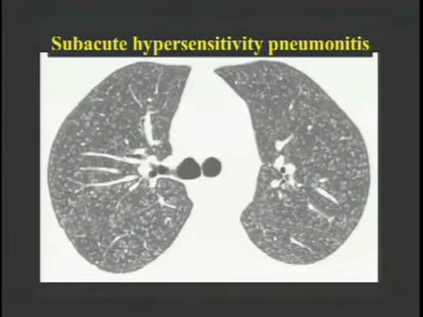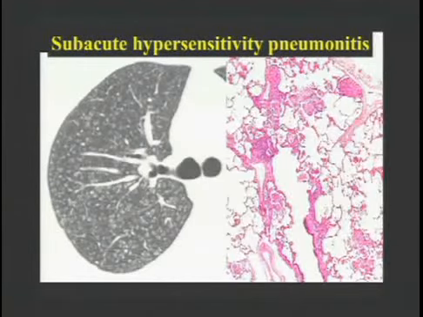And here at a lower level, the same sort of appearance: centrolobular nodules sparing the pleural surfaces. Notice adjacent to the fissure, you also see that little black line because the nodules are not involving the pleural surfaces. Very typical of a centrolobular pattern and typical of subacute hypersensitivity pneumonitis in many patients.